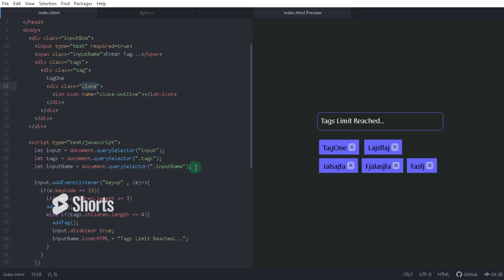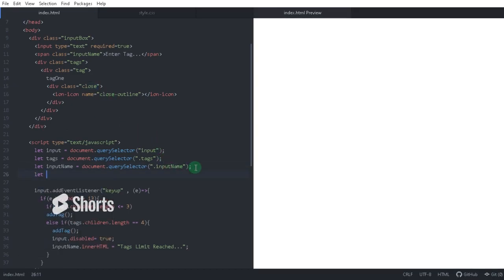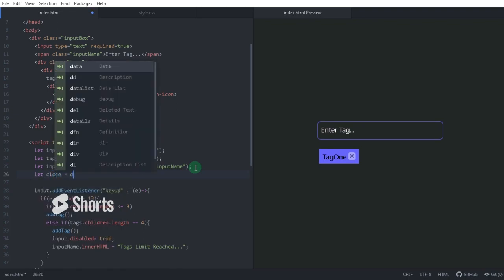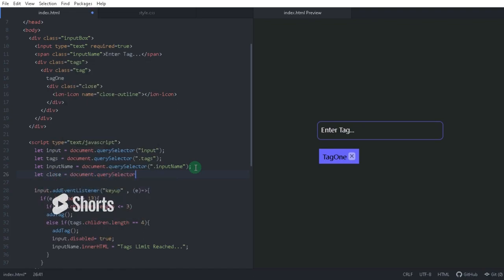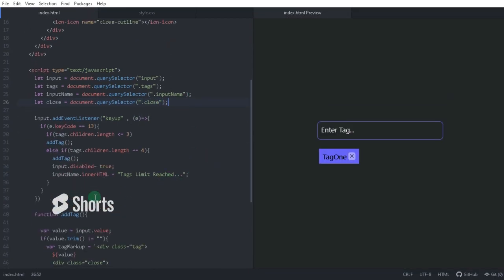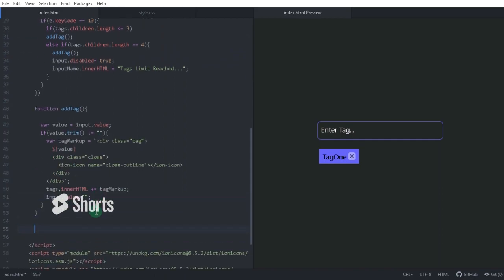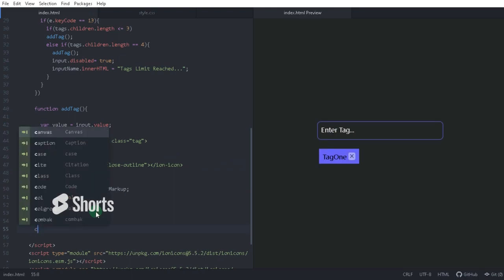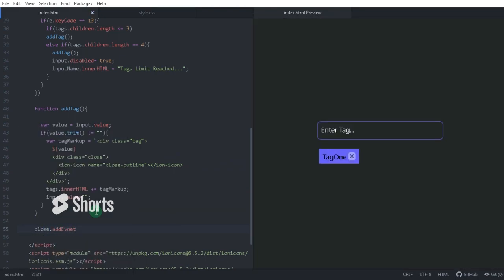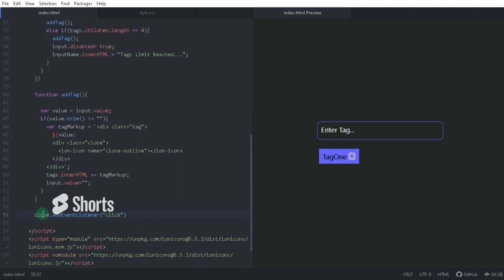In order to do so, I will create another variable which will be named as close is equal to document dot query selector, and give it an element which is having a class of close. Now whenever I click it, I want to run a function. So in order to do so, I will need to make another event listener for this. Sorry, we won't add this event listener to this close button. We will add event listener to document because we don't have proper reference for it in the beginning.